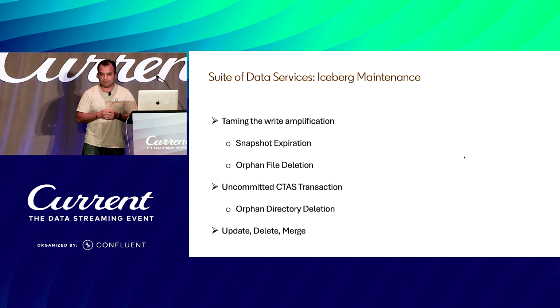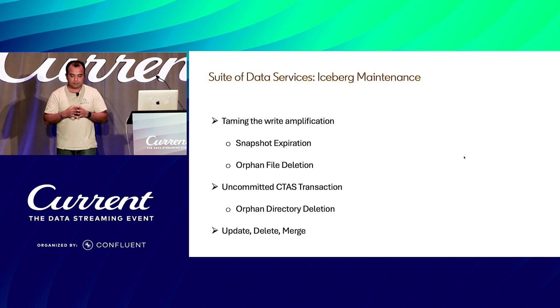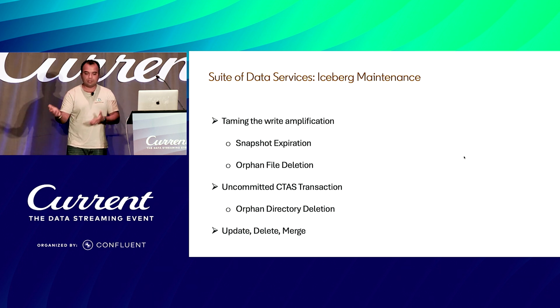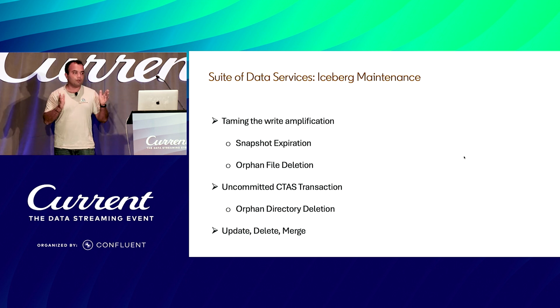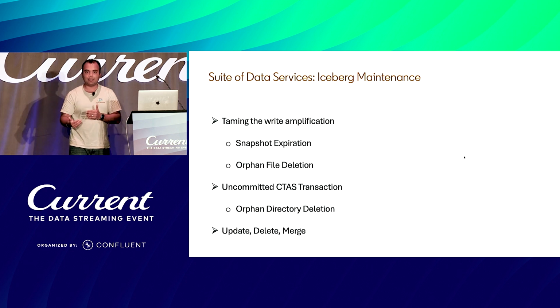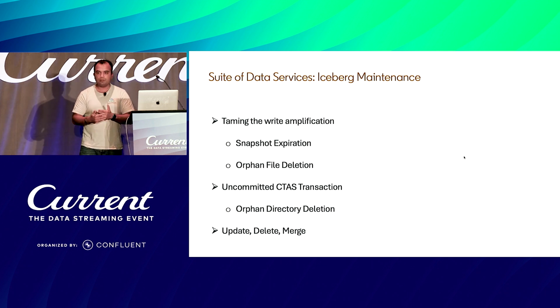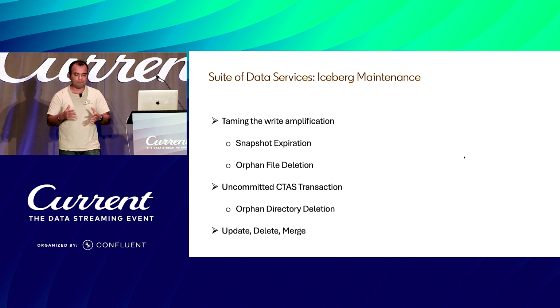Moving on to Iceberg maintenance. How many of you have used Iceberg, or productionized Iceberg? So, a couple, yeah. I think this is one of the most important parts when you want to productionize Iceberg. Now, in the morning, we heard that there is a table flow that takes your data from Kafka into Iceberg tables, right? But once that data gets into an Iceberg table, you still need to think about how you're going to expire older snapshots in Iceberg, and how you're going to delete orphan files. If there was, say, a create table as select transaction or any Iceberg transaction that aborted, then you are left with orphan directories.